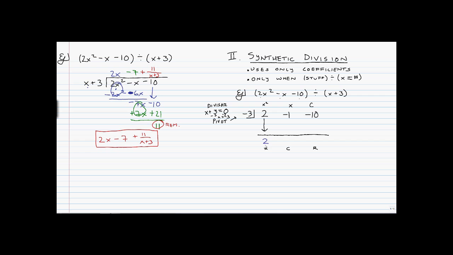The next thing we do is we multiply 2 by the pivot. So we're going to multiply, in order to get this number, by whatever our pivot is, which in this case happens to be negative 3. So 2 times negative 3 from right here is negative 6. Okay, so there we go. We've got our next one. We've added going down, now we've multiplied by the pivot to get up here. Now what does that give me?